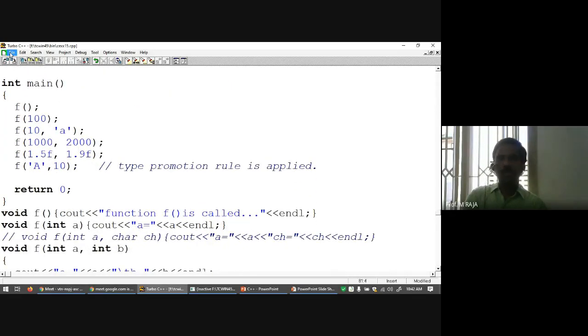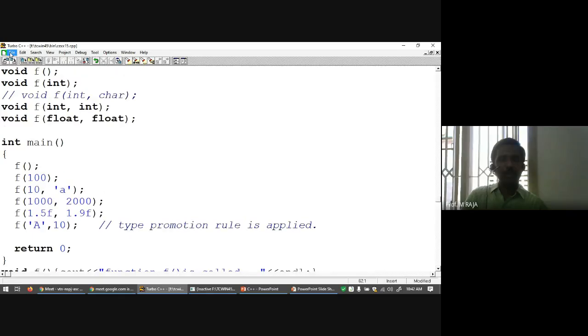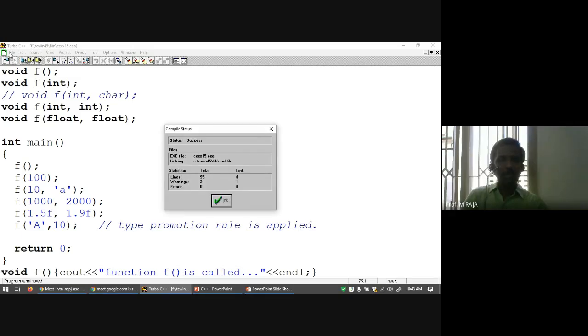In a single line we have written a function, so I put a single line comment. So the total function is commented out. Now calling a function, f of a comma 10, as character comma integer.